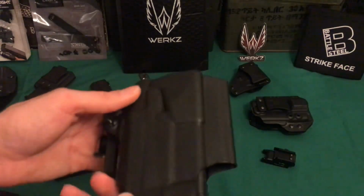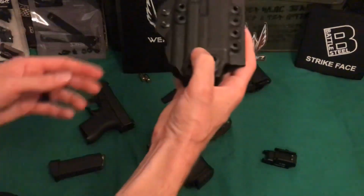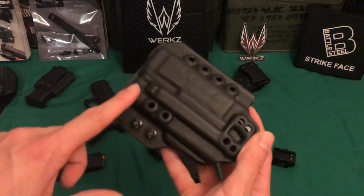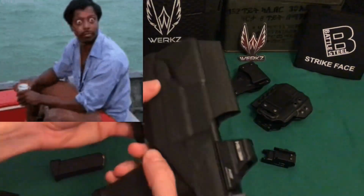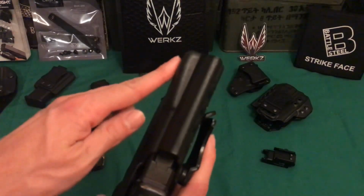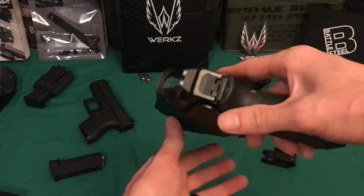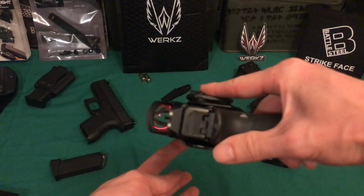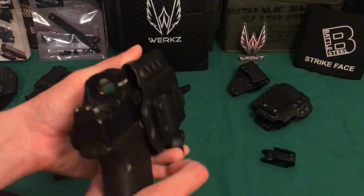So, for one, they have this right here. If you notice on their older model, all they have is this little tab, or this little spot that locks onto the Olight, but it's just formed to the gun itself. There's nothing bulging out. On this one, they have this big giant piece right here. As you can tell, it sticks out. So what that does, it does two things. This is hard to do with the camera angle, but for one, this little bump right here causes the gun, the muzzle, to go away from your body just a little bit. So for those of you who carry appendix, you might feel better about it not pointing at yourself. So that's one thing it does.